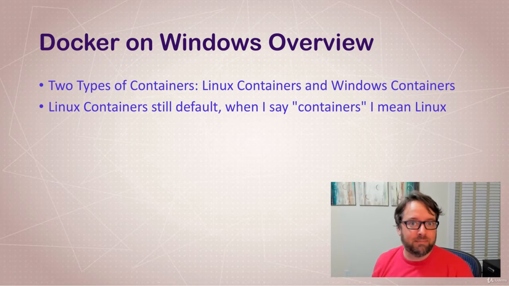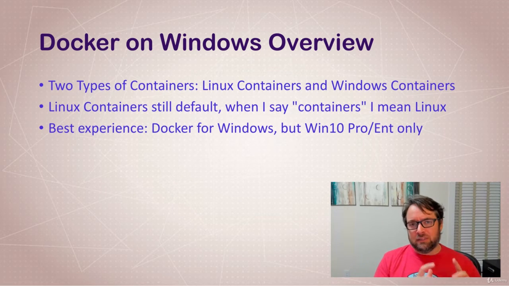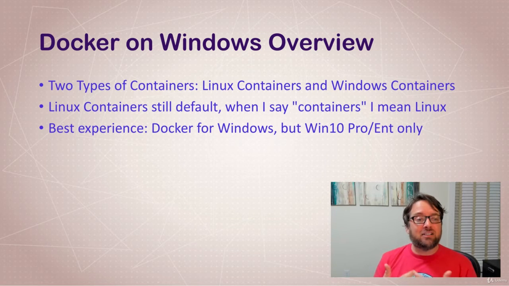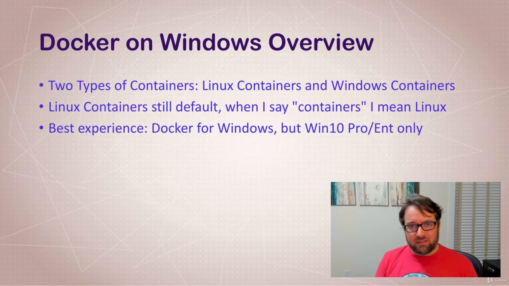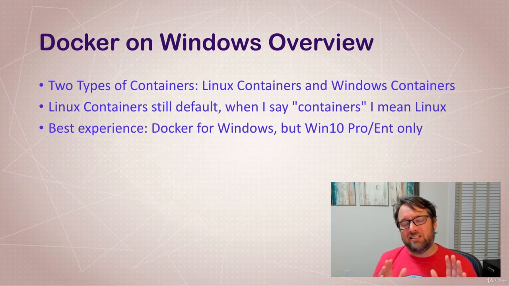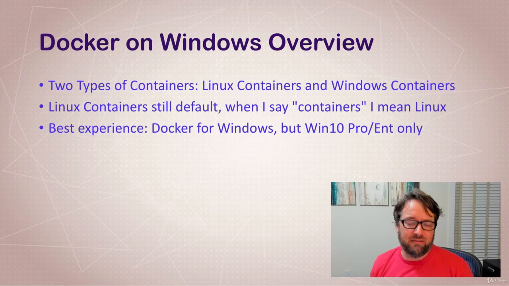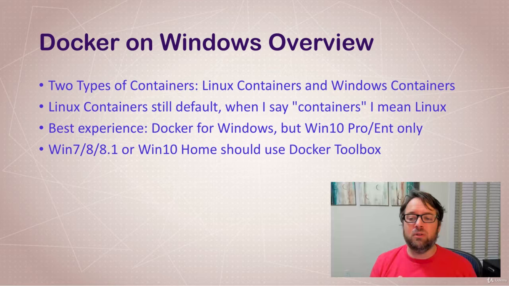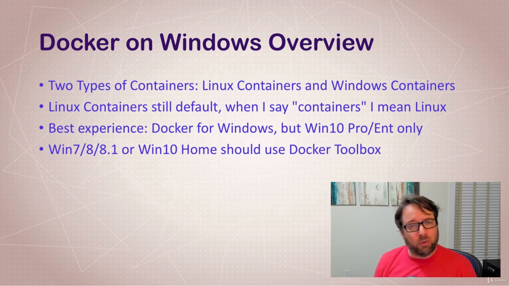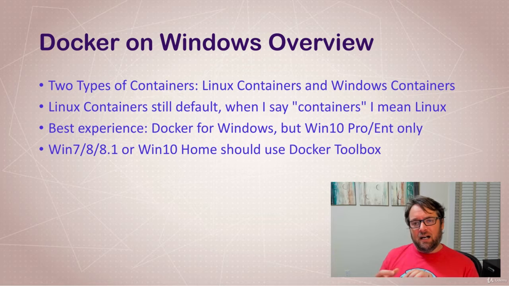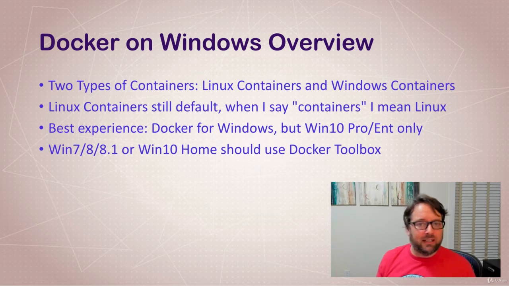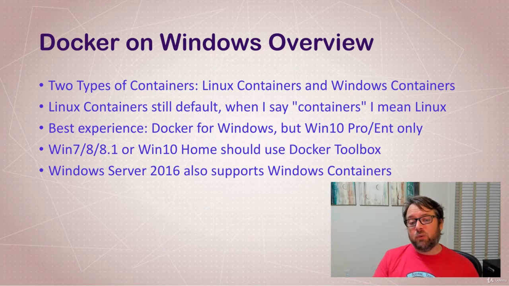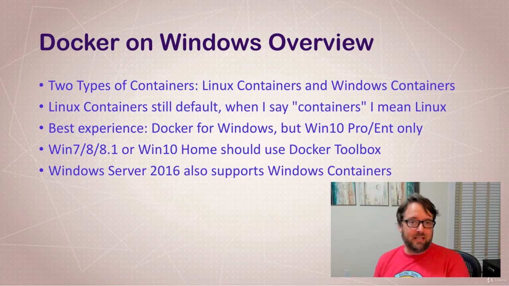The best version of Docker on Windows is Docker for Windows — it's a full Docker edition with a complete installer, and it's really great on Windows 10. It only works on Pro and Enterprise editions unfortunately. If you have Windows 10 Home or an older version of Windows, it's not going to work — in those cases you're going to use Docker Toolbox, which was the only option until about a year ago. It's still updated, still supported, just without all the nice features Docker for Windows has, because it can't use the Hyper-V innovations in Windows 10.